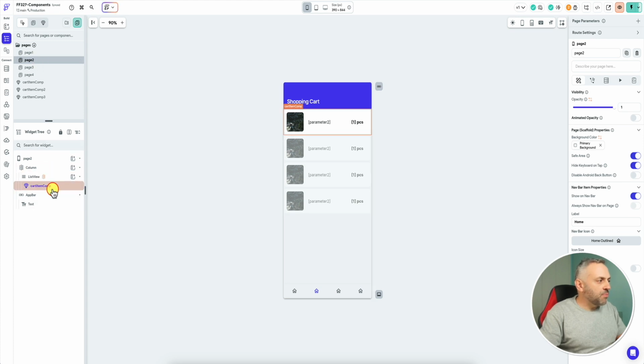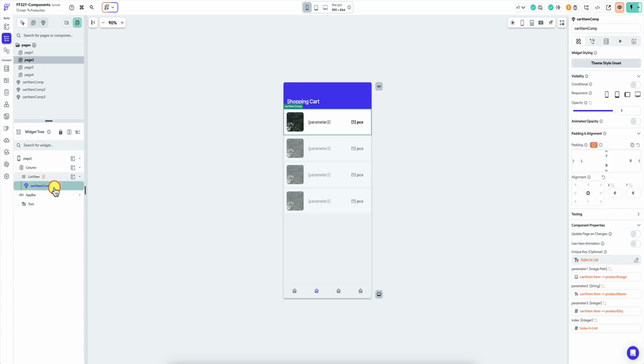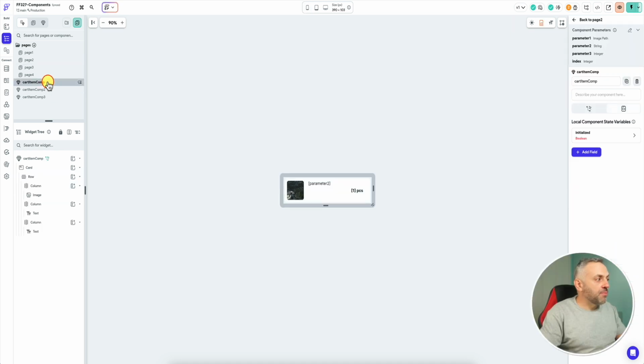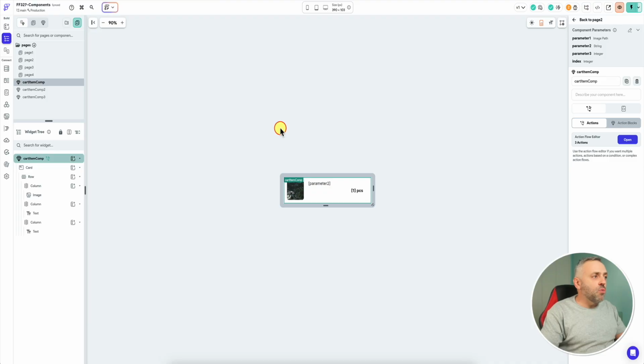So on the second page, we have here a component. And so now what I can do is I'm passing a bunch of things here. If we select this component here, we can define all kinds of interesting things that happen on that component only. And in this case, I want to show you how each of these components is being initialized. Basically, I'm showing you how each of these components is being loaded.